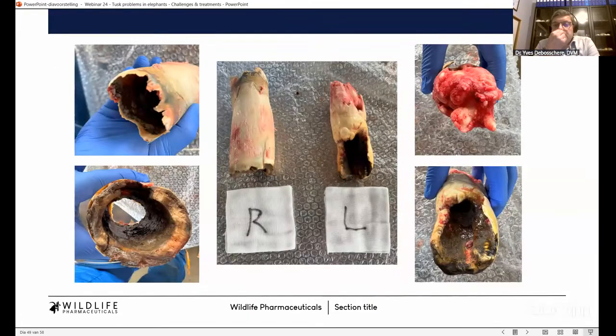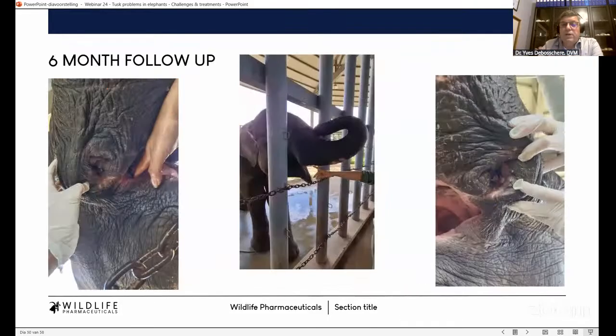If we look at both tusks, the left and the right one, you can see that the right one was completely hollow. That means the pulp was directly dead and there was not much happening. But on the left one, you can see on the top a lot of ivory pearls. That means the infection was going up much more slowly than in the right one, and there was constant irritation by the germ, which makes these ivory pearls. So this one was much more difficult to extract because it didn't create a vacuum directly.